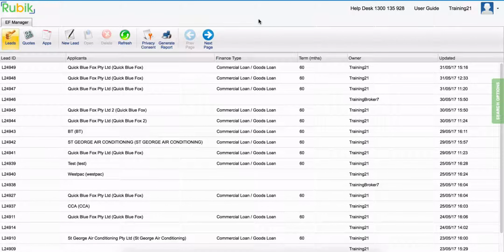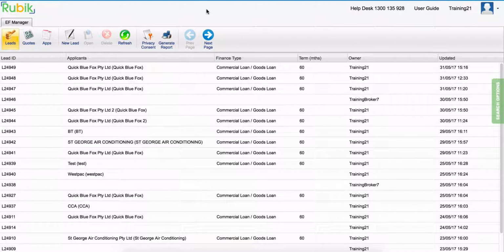Now I'm going to demonstrate our leads. So a leads folder is simply a way that we gather or group our quotes. It's up to you as a brokerage how you would like to organise your leads folder. For example, you may choose to create a leads folder for your customer or your customer and specific asset types, or it may be financial year and customer. Again, completely up to you and your brokerage. What I will demonstrate for you now is how we do create a leads folder.